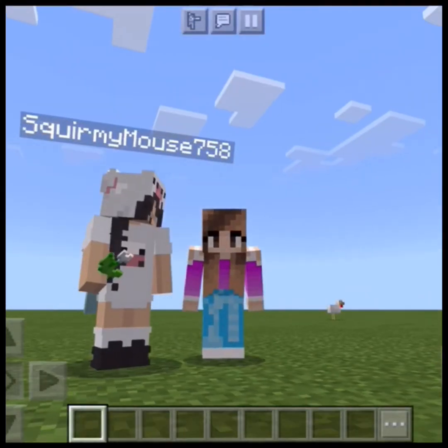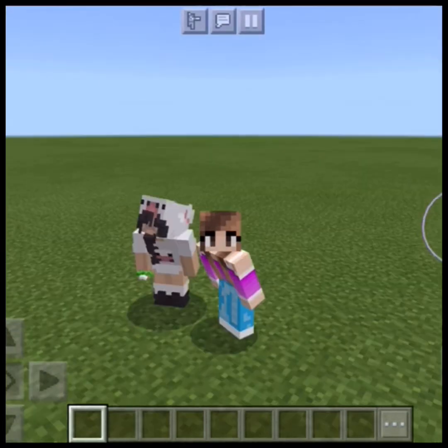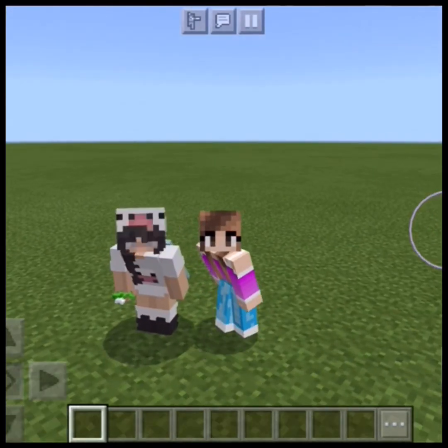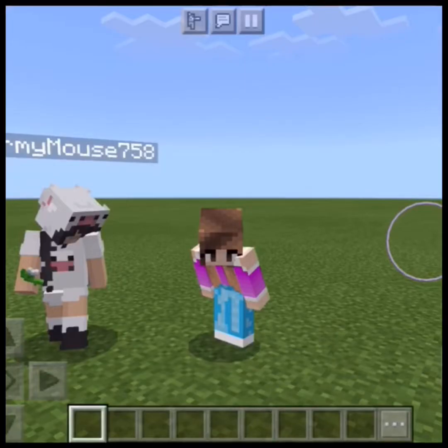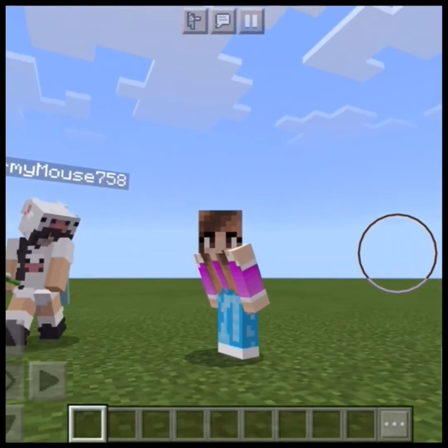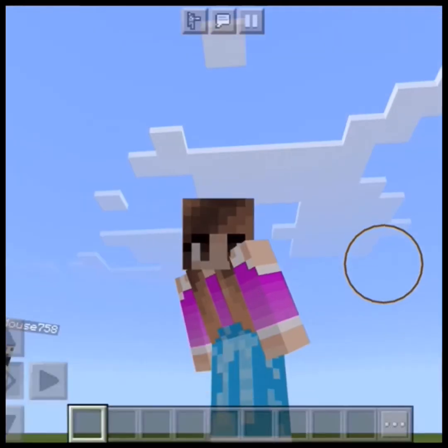Hello! Hello! This is how I sound normally. I'm joking. I don't sound like that. You are. Whoa, I'm really laggy. I think it's your flower. She has a flower in her hand. And it's a sheep.